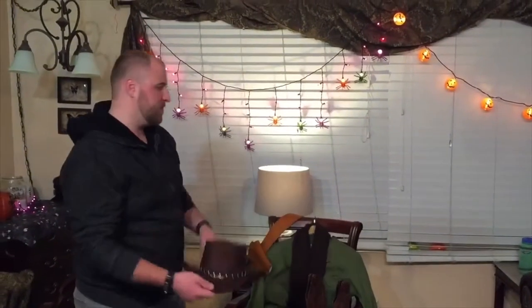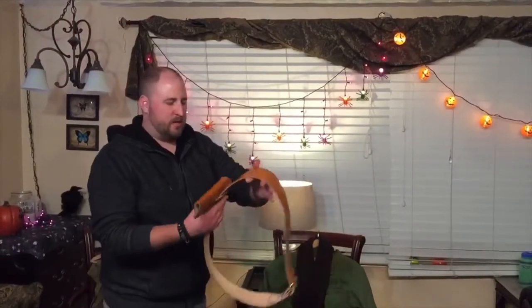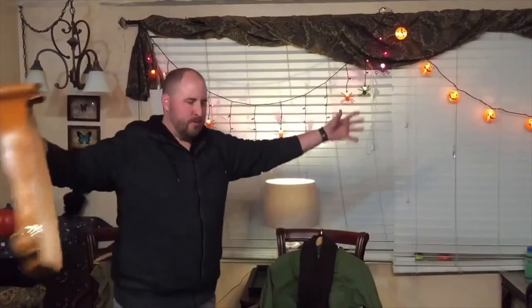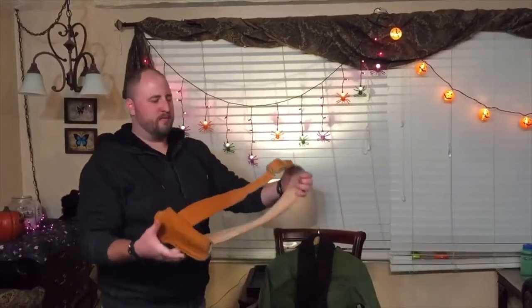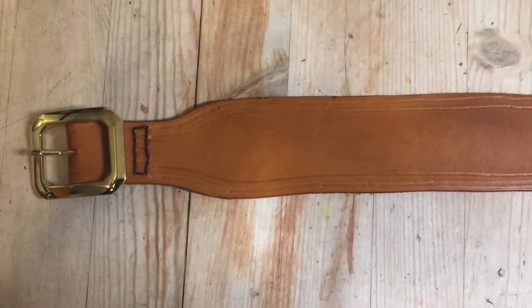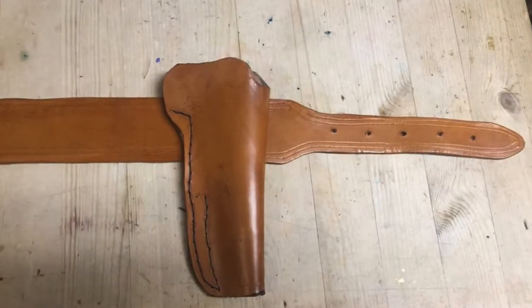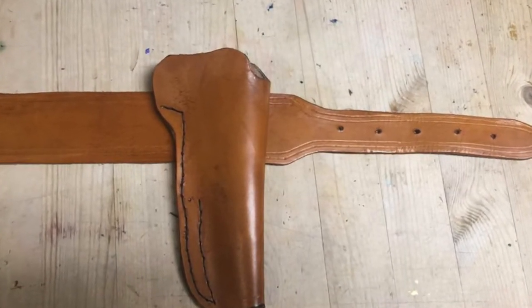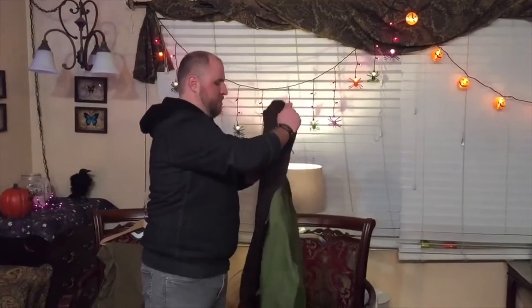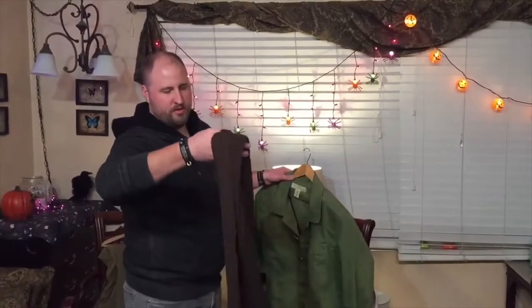Hat from eBay, just typed in gambler hat and you get this style of hat. That was 30 bucks. The gun belt I actually made myself. I got a strip of leather for 20 bucks, cut out the belt shape, sewed everything together, put the buckle on there, and then added some solution on there that kind of gives it a little bit darker color. Scarf, got online, like 10 bucks, just a brown knit scarf.